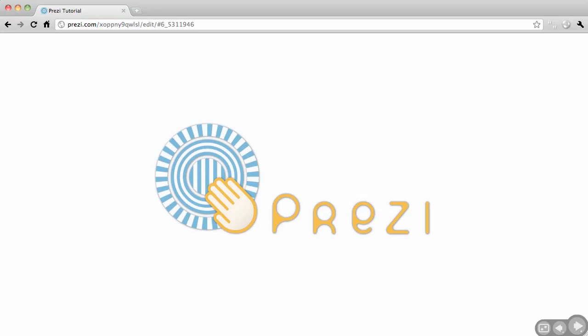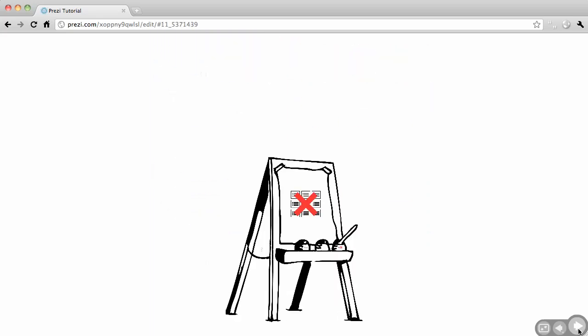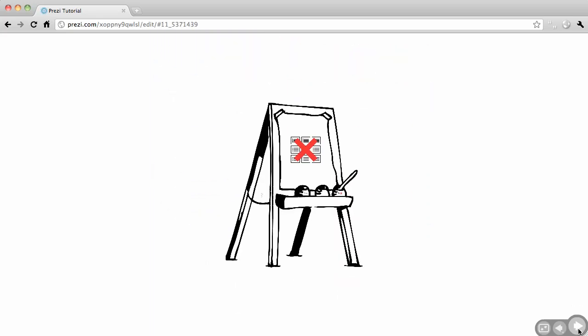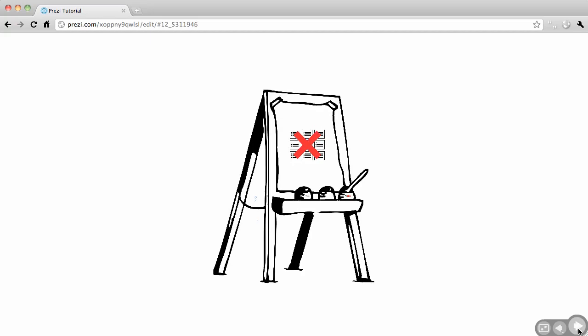Let's take a look at Prezi, a web-based presentation application and storytelling tool. It's different from your traditional slideshow as it uses a single canvas rather than one slide after another. Prezi is a dynamic alternative to PowerPoint and other slideshow software and can be used for all of your presentations. How does Prezi work and what makes it so unique?